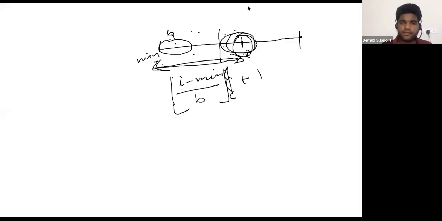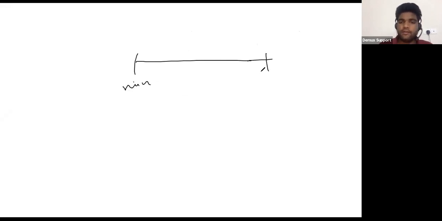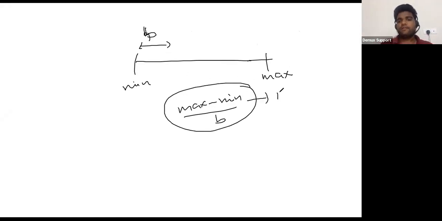Let's see. So what we are saying here is that you have a minimum and you have a maximum. You have a gap, which is B. So max minus min upon B. My claim was that this gives me the number of buckets.